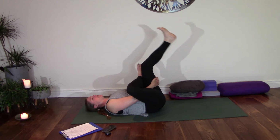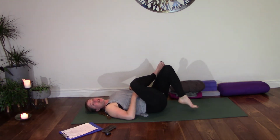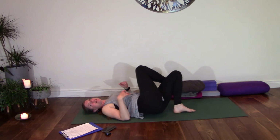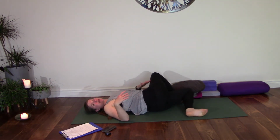Exhale, bend the top leg. And you're simply going to take a twist over to the left. So set the left foot on the floor and walk it over to the right a little so your hips can come over to the right. Then let the two legs drop over towards the left. Okay?